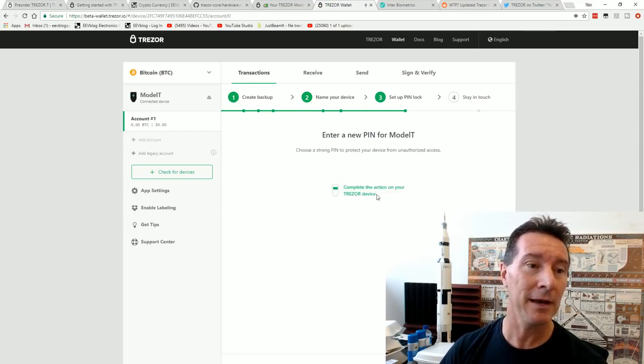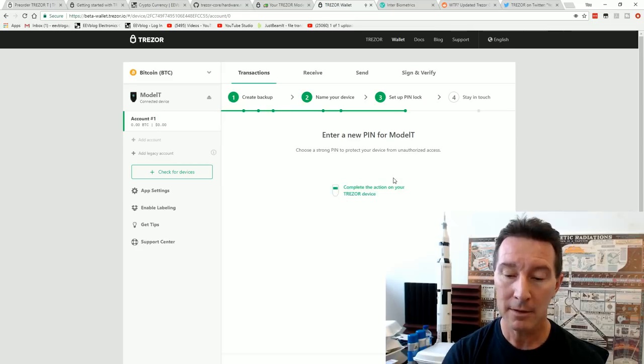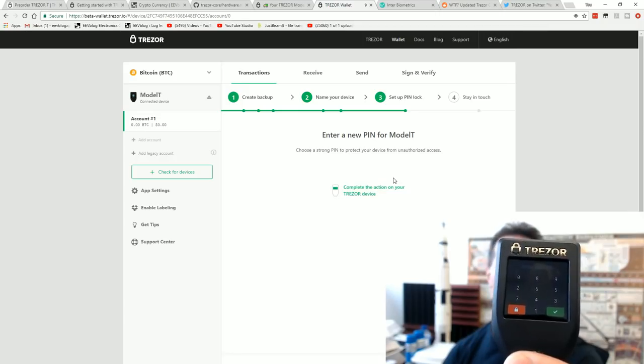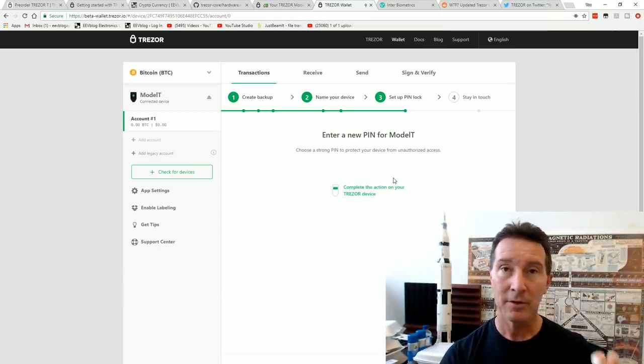Choosing a strong PIN. Okay. Now, are you ready to set a new PIN? It says, you bet I am. So I'm not going to show you. But we now have the zero on the keypad, which the old one didn't because the screen wasn't big enough. As I said, on the old one, you could not enter the PIN number on this.